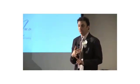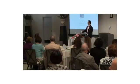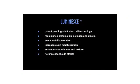A lot of people get improvement in their pores. A lot of people get improvement in their texture. A lot of people get improvement basically in overall feel of their skin. And it takes time for these cells to replicate collagen. It takes 3 to 6 months to see the results. But people feel the change much sooner. And when we look at the data that we have, you've seen most of these things.